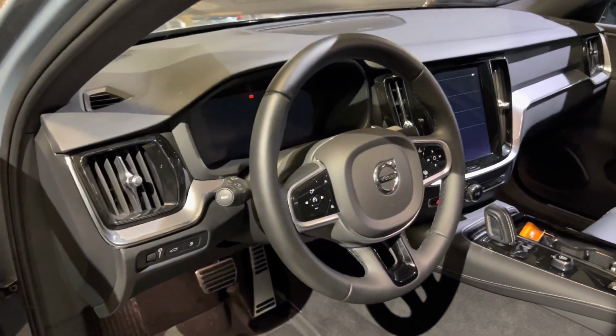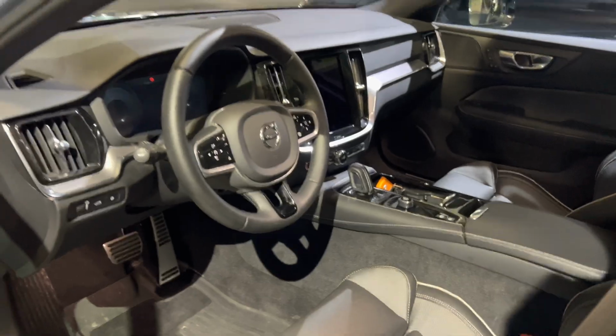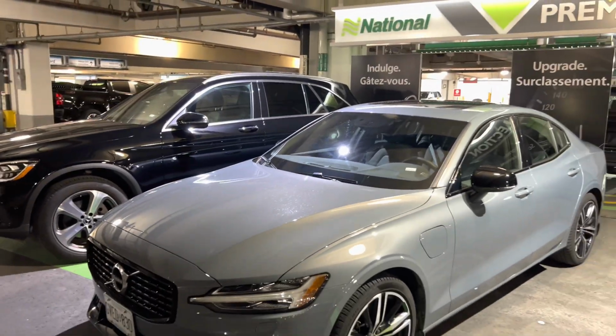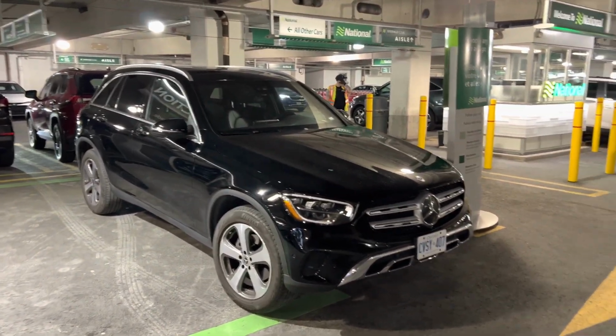And just kind of show you guys real quick in here. But the great thing about these is I think they go about 30 kilometers on a charge before the gas engine kicks in. And depending on how you set it, both the gas and the electric engines will kick in, and I think it gives you the equivalent up to 400 horsepower.